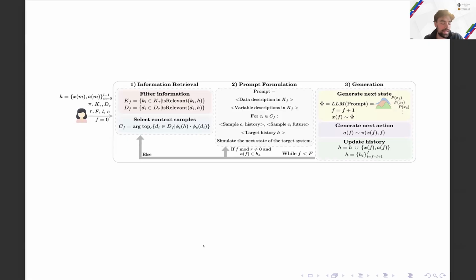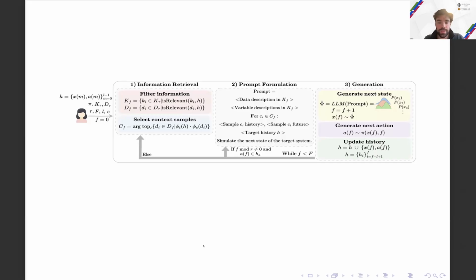Then we go into the second step, which is called prompt formulation, where we nicely lay out the information that we have, including any description of the system, all the related data sets that we've just retrieved, and the input history. Then we query the LLM to simulate the next step of the system. We can draw from the output distribution of the LLM in any number of ways that an LLM can be decoded.